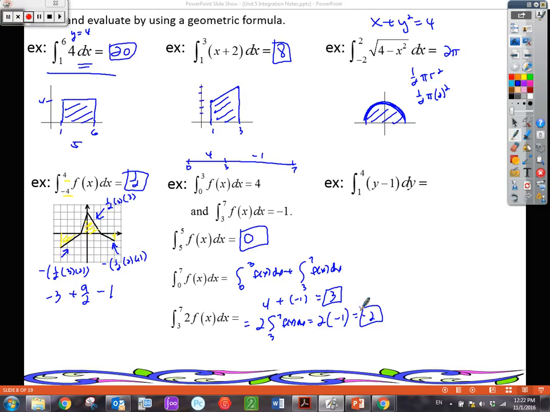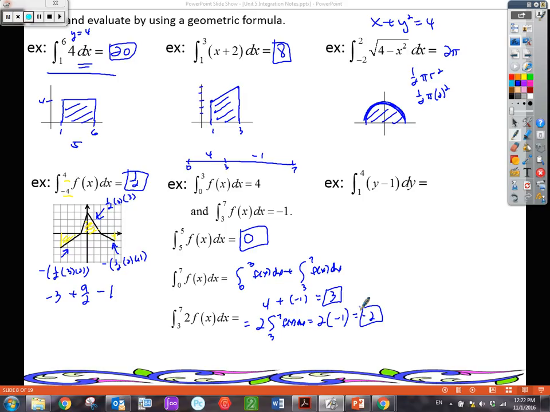The last one is actually with respect to y, and I'm doing this on purpose. I know most of us are probably fairly uncomfortable graphing with respect to y and working things with respect to y. It's something that we kind of need to just jump in and embrace. Yes, there are ways to avoid it, but I don't want you doing that. I want you to graph with respect to y, because it's going to be really helpful to you when we move into area and volume and such with respect to y. So I just really want you to think with respect to y here instead of trying to avoid it.